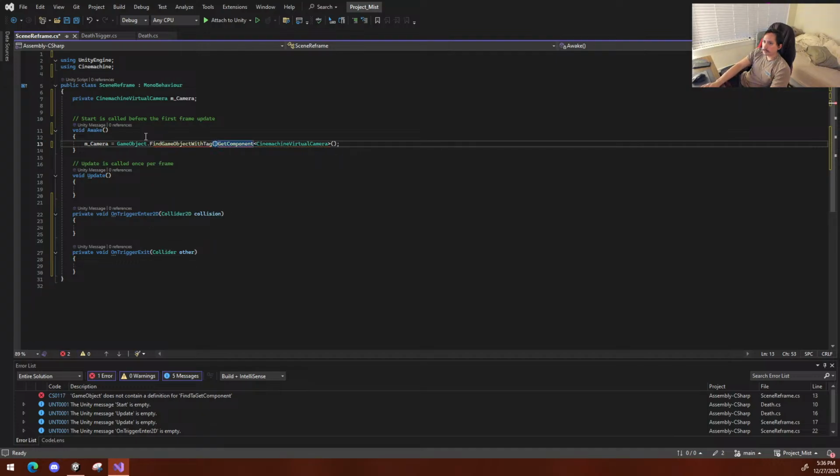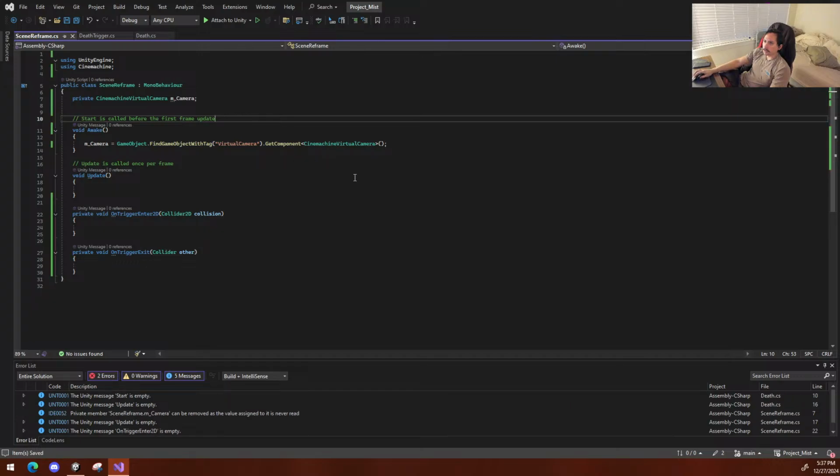Then we're gonna do this virtual, how do you spell virtual? One second. Virtual camera dot GetComponent CinemachineVirtualCamera.